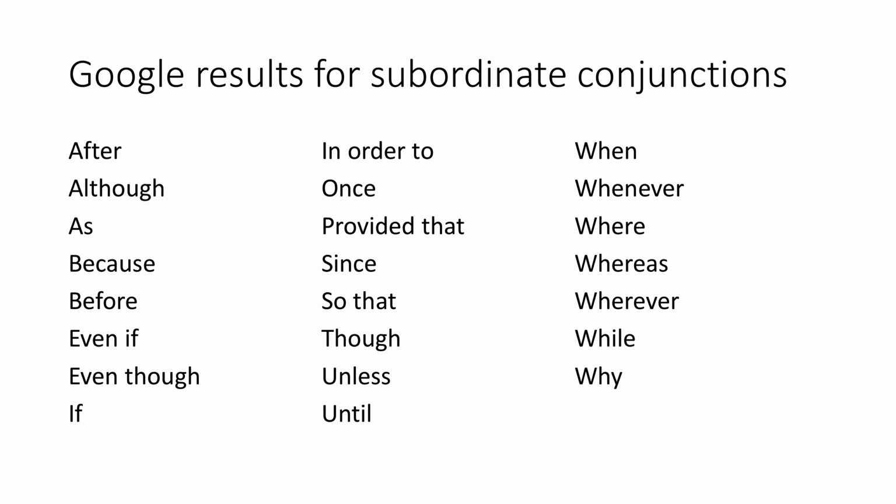If you Google subordinate conjunctions, you're going to get a list, and this is one example. This is not a complete list, and there might be some other words that I may not have included here, but that doesn't matter as long as you know the title or what these words are called. You can find a list of those anywhere, especially online.